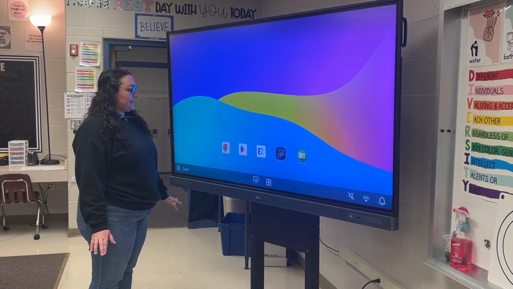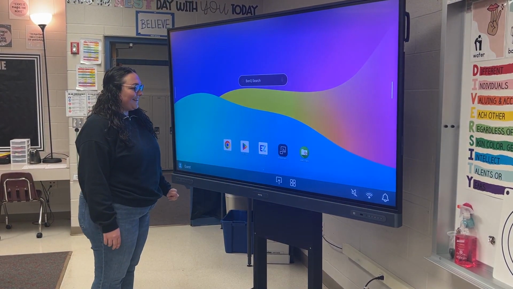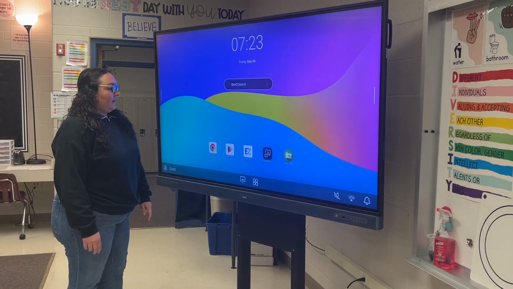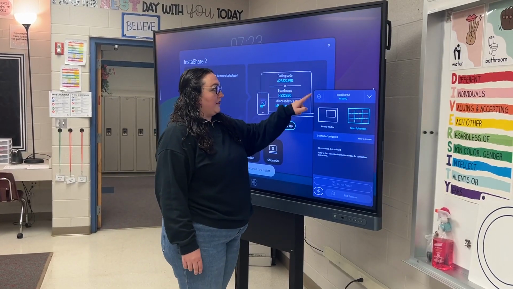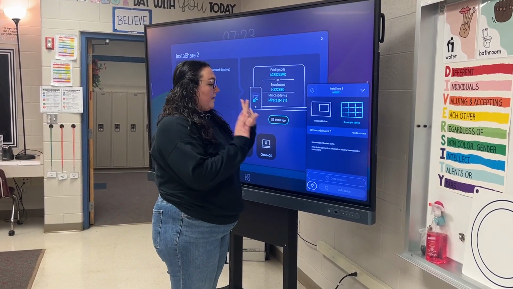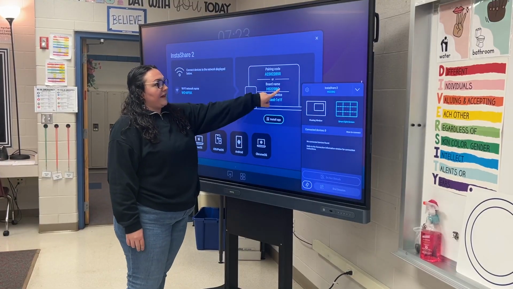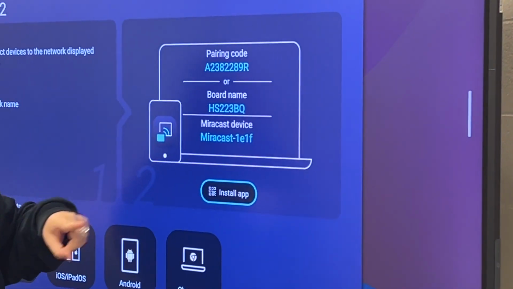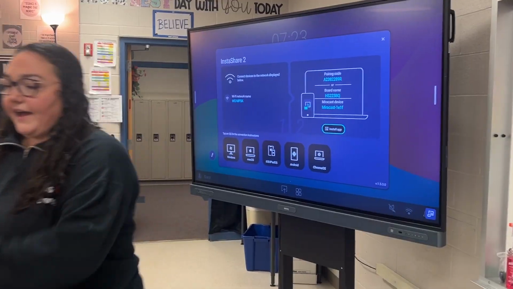Okay, so once you're signed in on your second BenQ, you're going to open up the Instashare2 app. And on this one, since you're signed in as guest, you'll notice that the gears is grayed out. You don't have as much control, but that's okay. As long as you're signed in as Instashare2, you can also see right here that's your board name. So that's what you want to be looking for on your first BenQ board, so you're connecting to the right board. So once I'm here, I go back to my first BenQ.